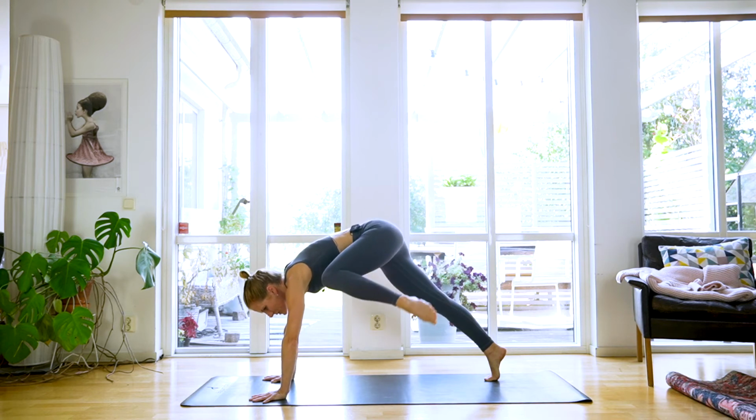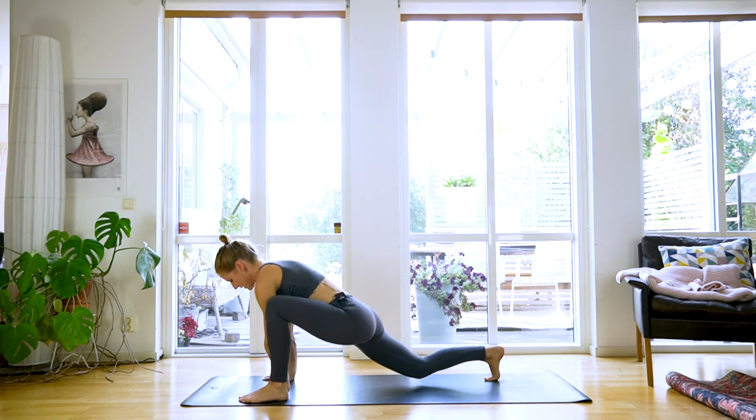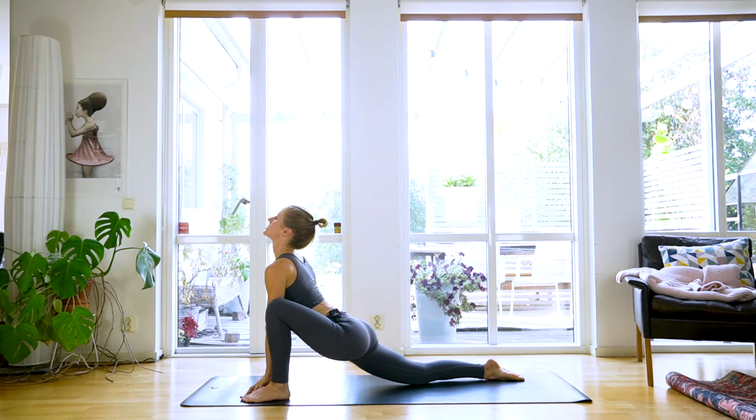And with control, slowly place your left foot on the outside of your left hand. Lower the back knee down. Fingertips to the mat, untuck your back toes. Inhale, lift your chest. Exhale, lower your hips. Just really work into your lizard pose here.